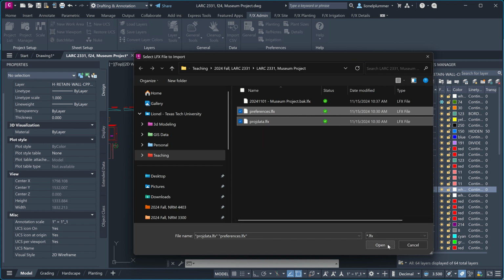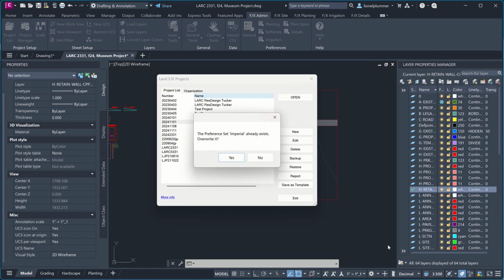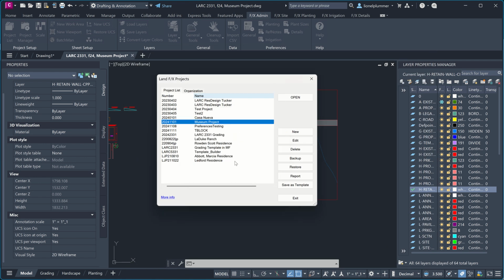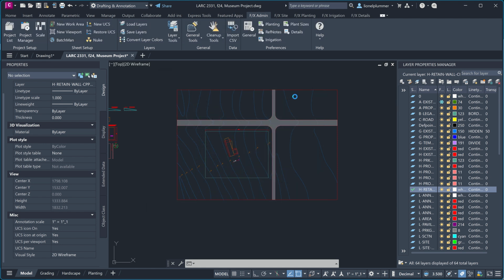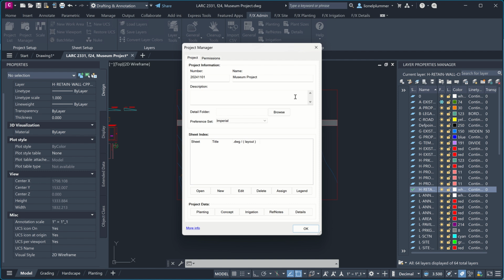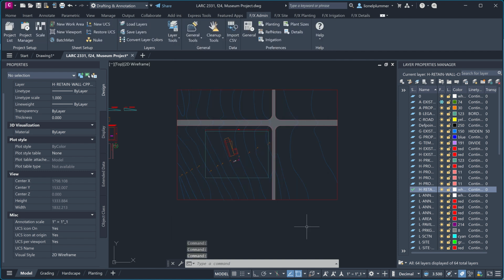So select those, choose open, and just click yes here. Okay, and then just give it a minute. Then just click open. And then here, we're just going to click OK.